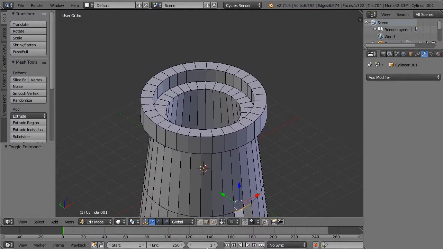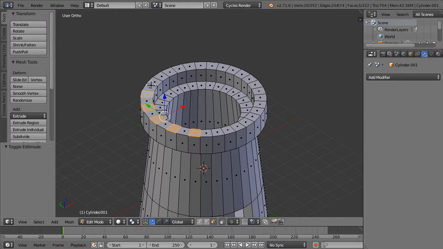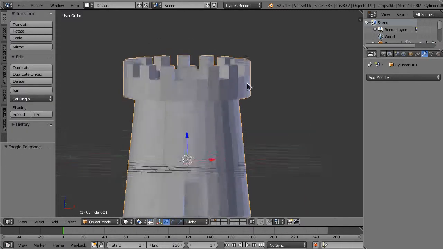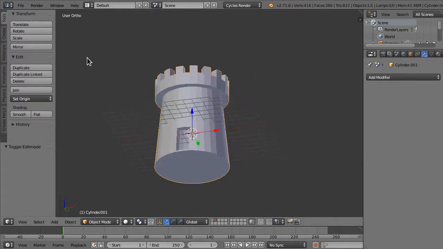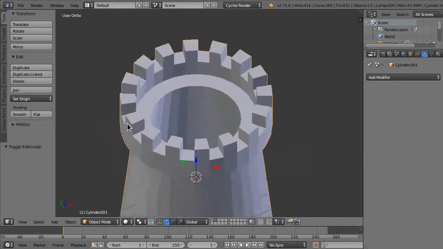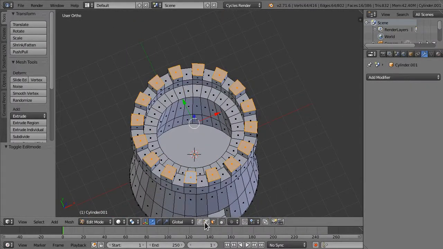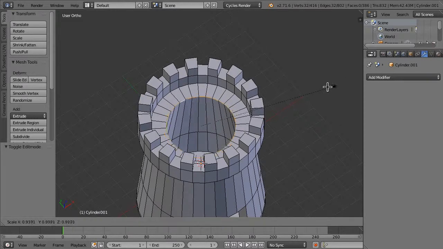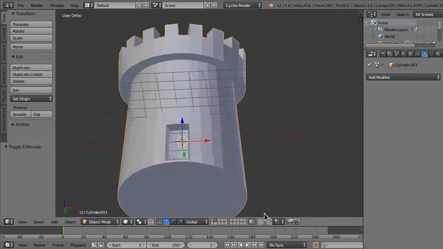Now we can add those. I don't know what they're called actually. I should research what they're called. Things for protection in case somebody's flinging arrows at you. Yeah, these things make it look more towery. That's pretty boss. I love it. I'm in love with my tower. I'm actually gonna make this opening a bit smaller. So Alt and right click to select that and scale that.